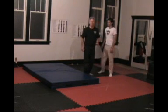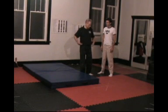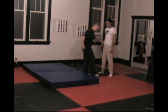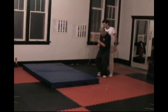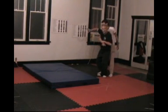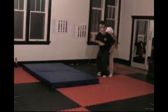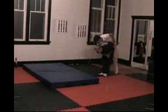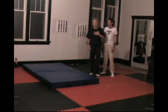The second throw has to do with using your hips as the leverage point. You come in, pivot on the outside leg, on the ball of the foot, bring your heels together, and no matter how you control this arm, it doesn't much matter as long as my hips are underneath his hips and I can lift him on my hips. This throw is going to go my way.